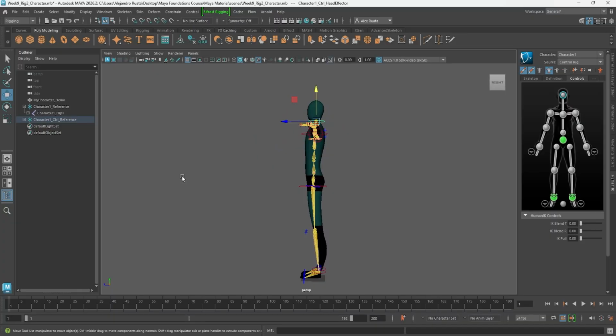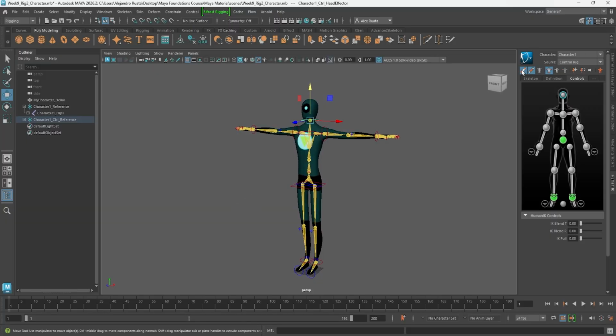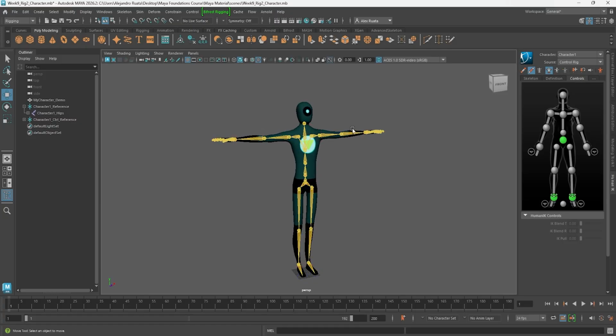The last thing that I want to show is actually up here. These two icons under the Controls tab. We have this, which let's hover over. We'll show and hide IKs. If we get rid of that, that eliminates all of the curves that were created, all of the controls for our character. And this, hiding the FKs, will just hide the entire skeleton. Obviously, at this point, you want to show that stuff, but if you wanted more control over what you see, these two icons up here help you do that.